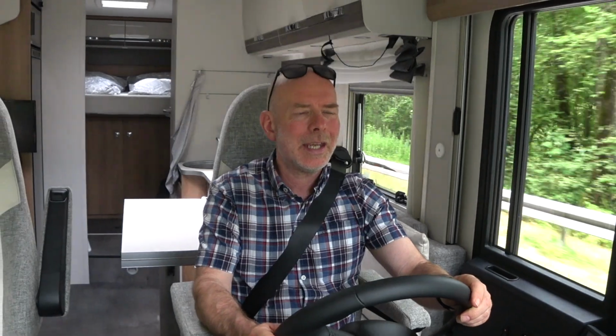Now, engine noise, when Sophia and I were driving the Großglockner and it was quite steep, we found that the engine noise was noticeable. I think it's more noticeable in an A-Class because you've got a little bit less insulation between you and the engine. And going up the hill sometimes, it was just noticeable, but we could still hold a conversation at reasonable levels. We didn't have to shout at each other. Here's a clip of myself and Sophia just talking amongst ourselves while we were driving the Großglockner Pass.